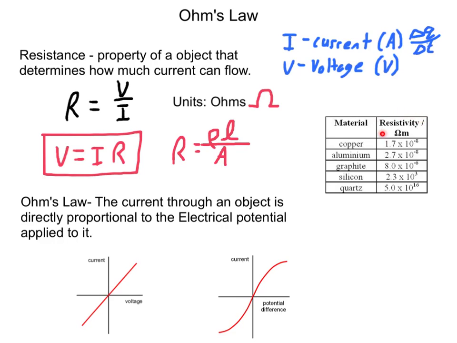Rho stands for the resistivity of a material. All right, in other words, for this type of material, how hard do the atoms try to hold on to the electrons, prevent them from being able to flow? The resistivity is a measure based upon that, and it's per each individual type of material, and it's different for every type of material. So if I know the type of atom, the length of the wire, and then the cross-sectional area, I can calculate the resistance.